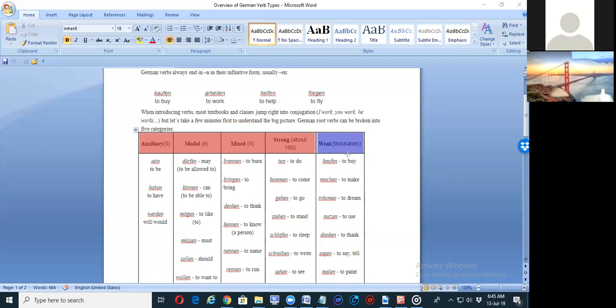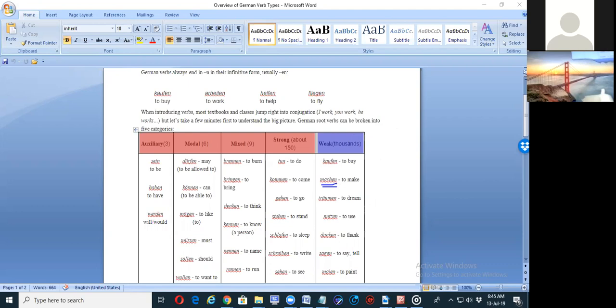Right. So we are now going to take one irregular verb and one regular verb to understand what the difference is. First we do it in English, and then we will do it in German to make the understanding easier. Say, for example, we take the word maken, which is to make.